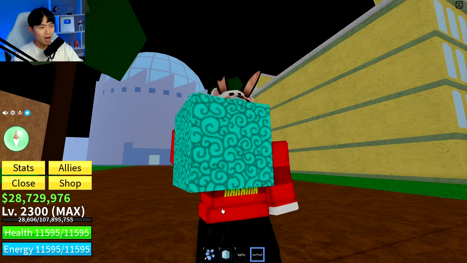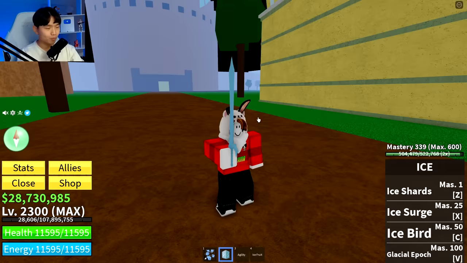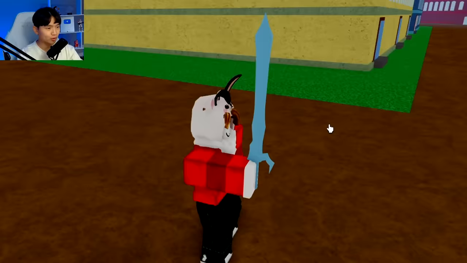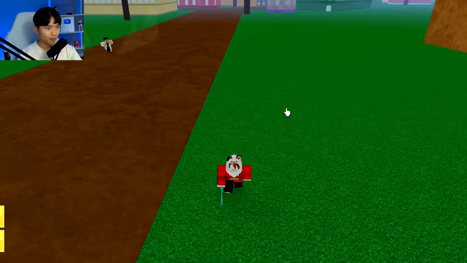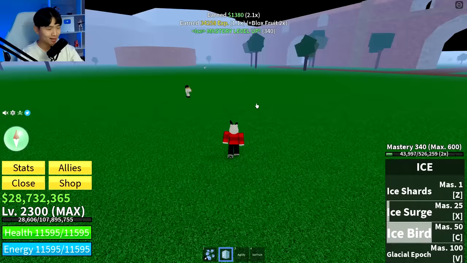All right, so we got the ice fruit. We pretty much confirmed it is going to look totally different, the fruit itself and also the moves. All right, so the cool thing about the ice, which hopefully they don't remove, is you do get a sword that comes with it. First, we got the ice shards, ice surge, and then we got the ice bird. And then we have the Glacial Epic.